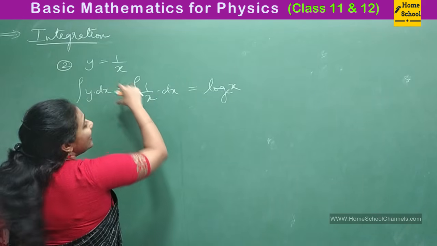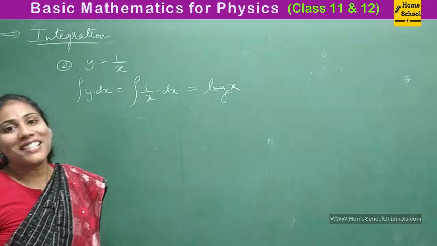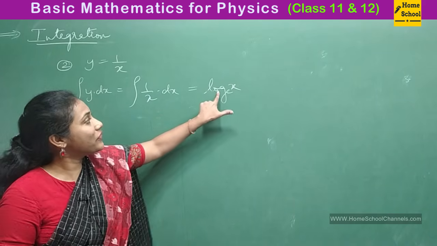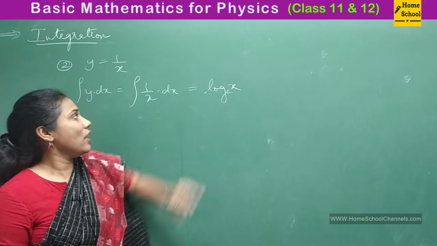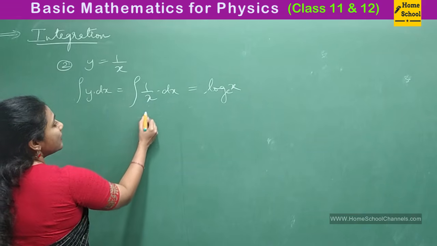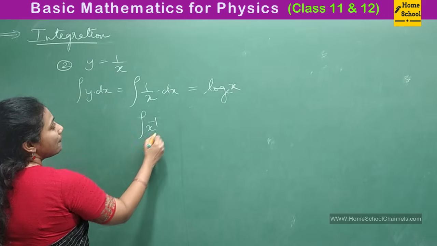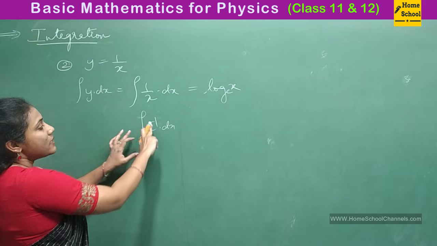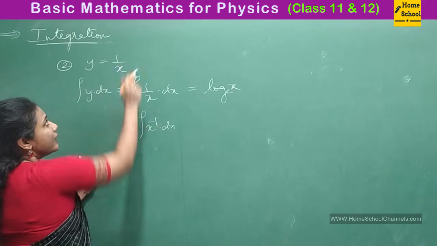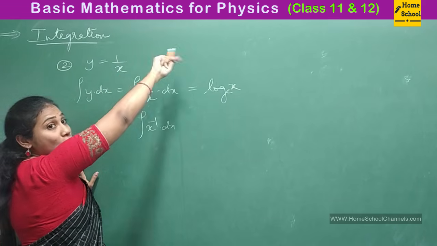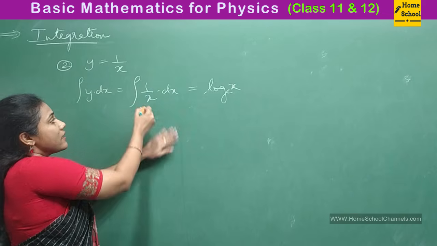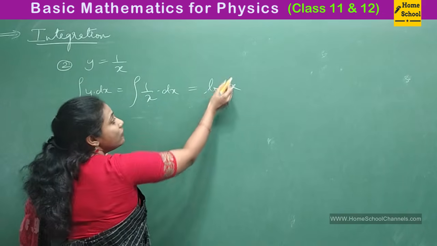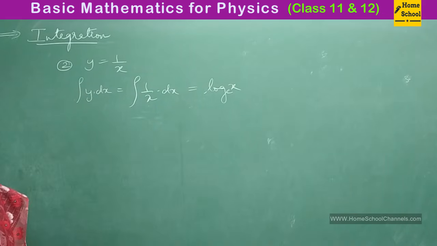So that's the reason we say integration is the opposite of differentiation. Differentiation of this term was equal to 1 by x, whereas integration of 1 by x is log x. So 1 by x is nothing but integration of x to the power minus 1 dx. That means when the n value is minus 1, which I told you in the previous case should not happen, it is nothing but 1 by x. So integration of 1 by x is log e to the power x. This is really very important.